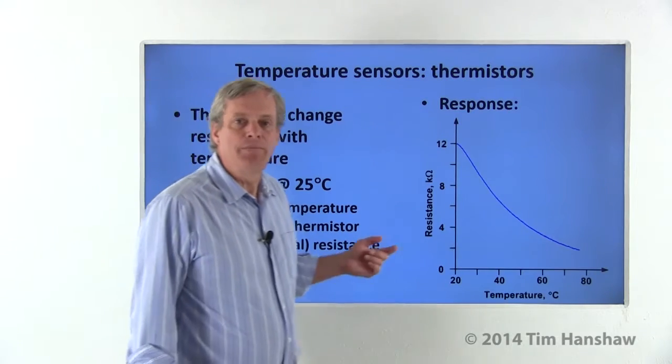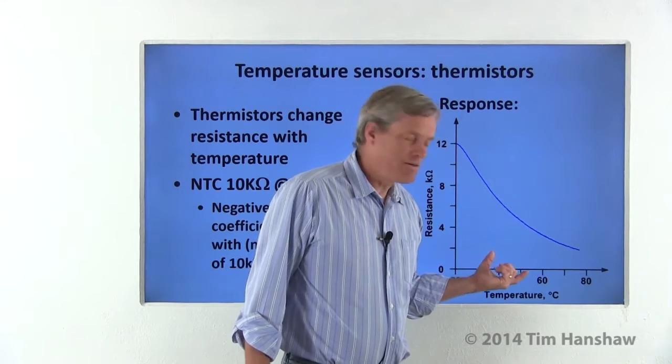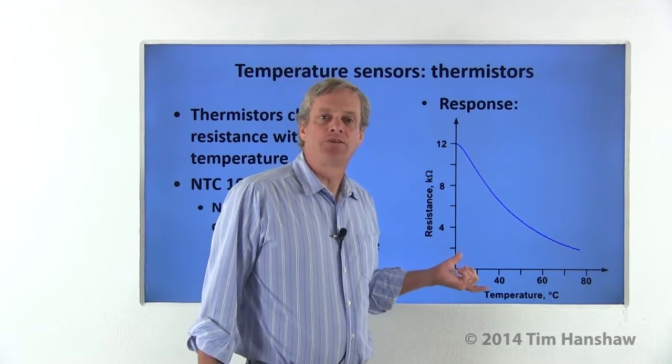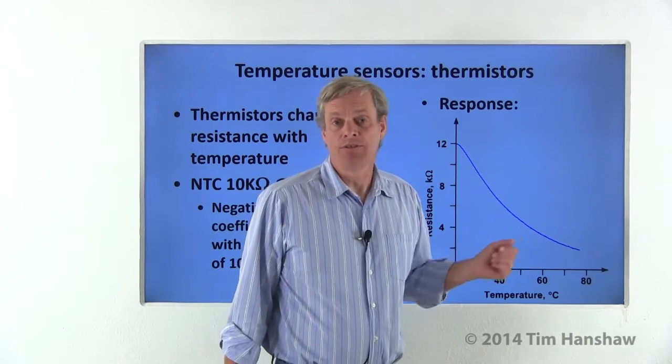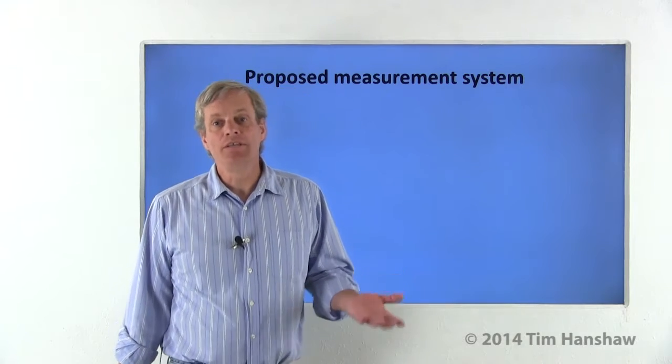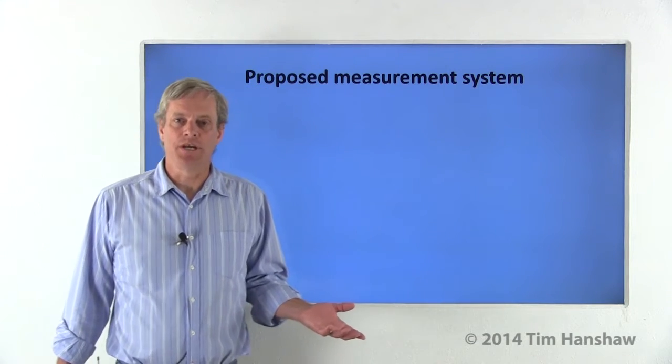In fact, a typical resistance versus temperature characteristic for our thermistor looks like this. However, you'll have to test the thermistor to determine how it really behaves. Our sensor gives a resistance change if you change its temperature. You need to convert that resistance change to a voltage change.